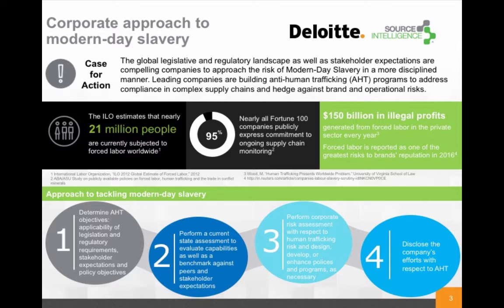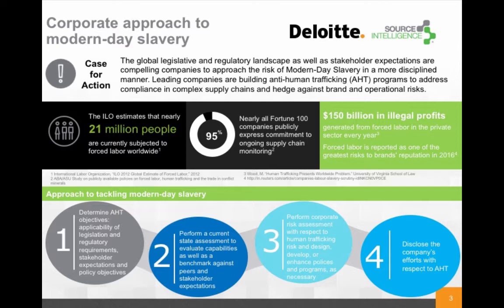And we believe that a very clear four-step process or components of a comprehensive and rigorous process include the following. First and foremost, determining the objectives of your compliance program, really focusing on the applicability of legislative and regulatory requirements, stakeholder expectations, the continuing assessment of the growing and evolving sets of expectations from critical stakeholders, and really focusing on the policy objectives that align with the culture of the organization and how that should help shape and inform a compliance and due diligence program.